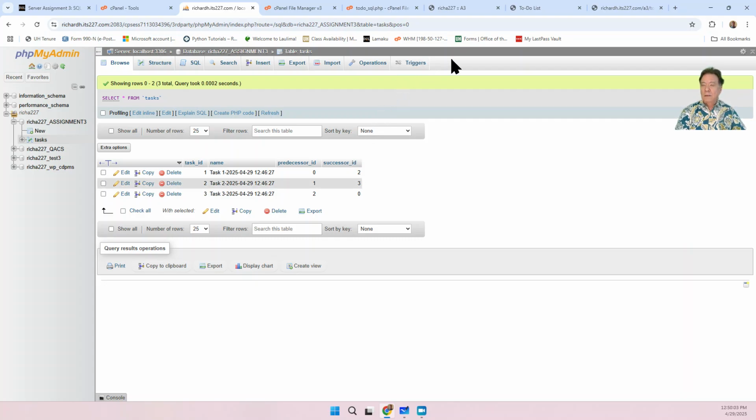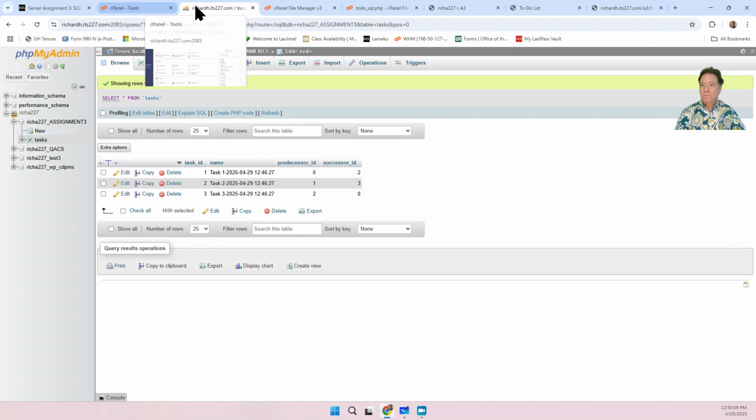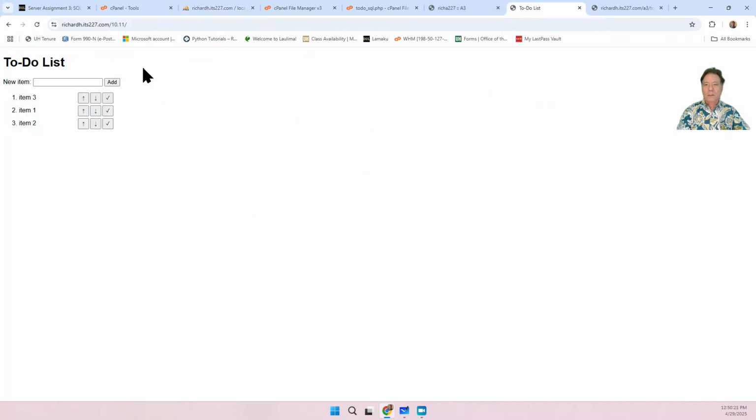All right, so first let's look at this to-do list here, and this is the jQuery code for the to-do list.